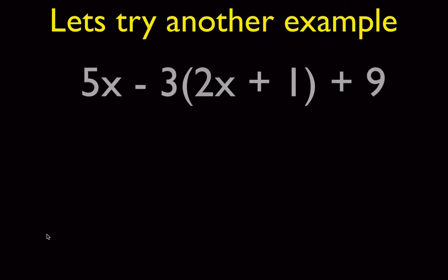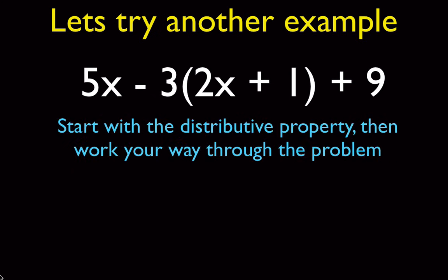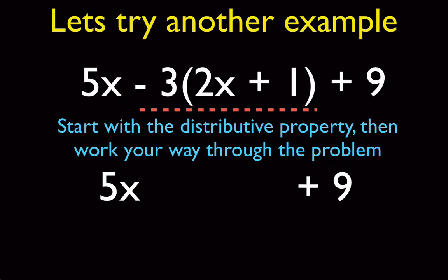So let's try another example. Okay, as here you'll notice that the distributive property is right in the center. Okay, notice I underline the negative sign. And that's important because we want to make sure that we are including it when we do our multiplication step. Next step, write everything that's left over down below. Now we go to the distributive property.